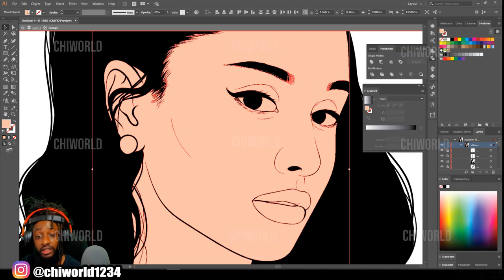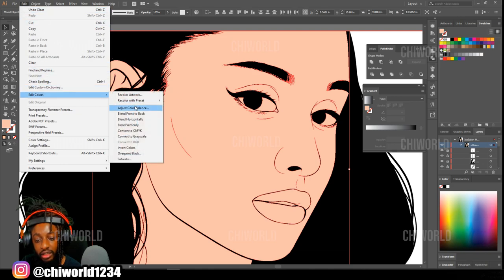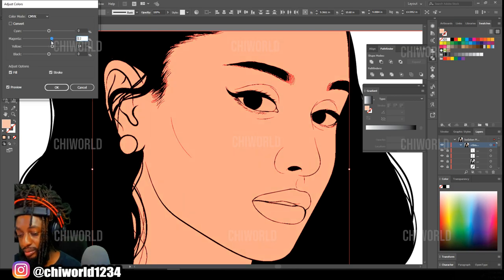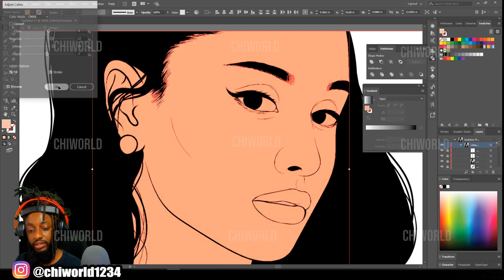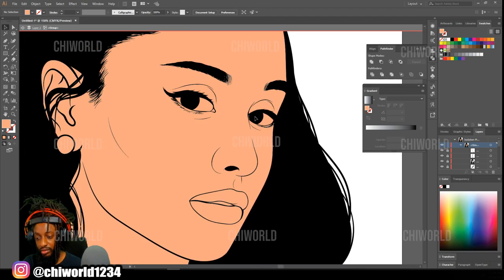Let's tweak her skin tone while it's highlighted. Let's go to edit color, adjust color balance, go to preview. Let's give it a nice little tone. Same time, it need to be more. We're gonna start with that color right there for our base. Nice little base tone. Okay.